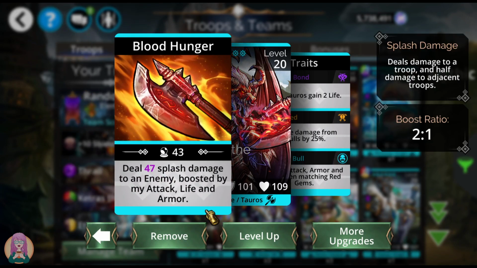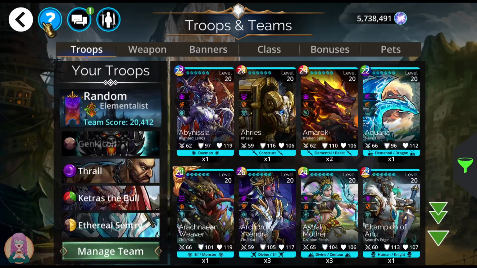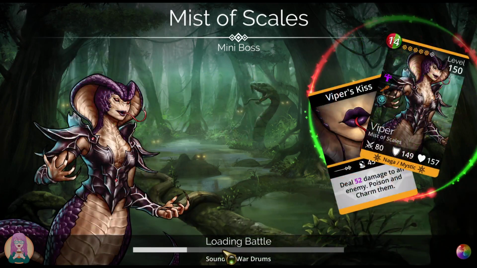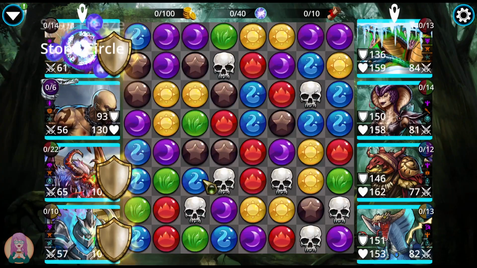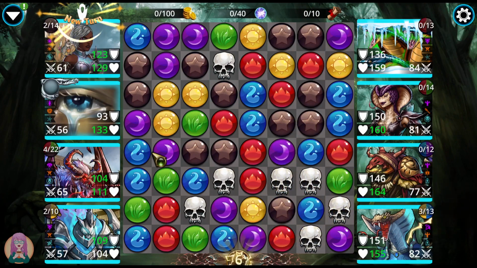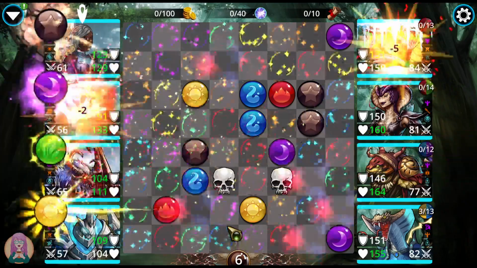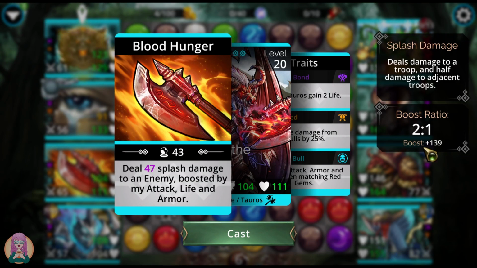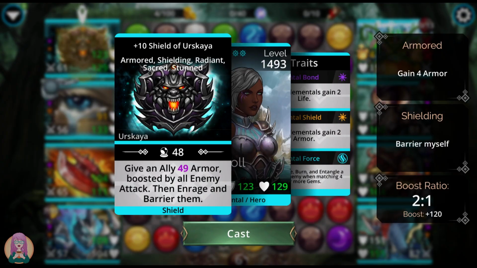And yeah, boosted by my attack, life, and armor with a 2-to-1 ratio. So increasing the attack, increasing the armor, both of those are going to increase the amount of splash damage that he does. So again, we are limited by having to get purple mana right off the bat. I don't want to use skulls just yet because I don't have any addition to this. But right now, we've got plus 139, right?